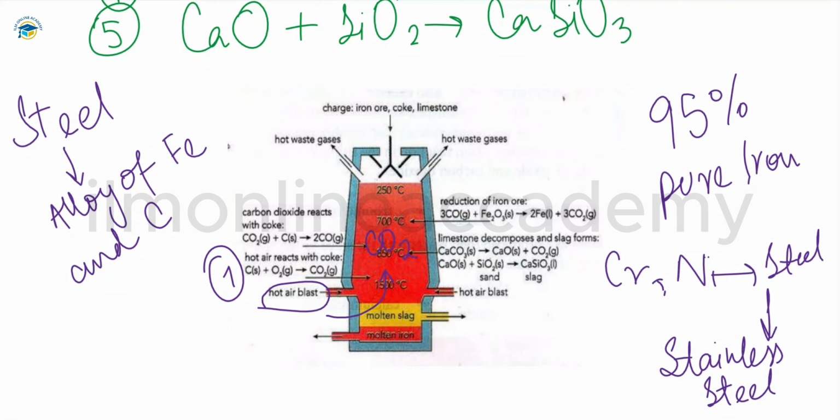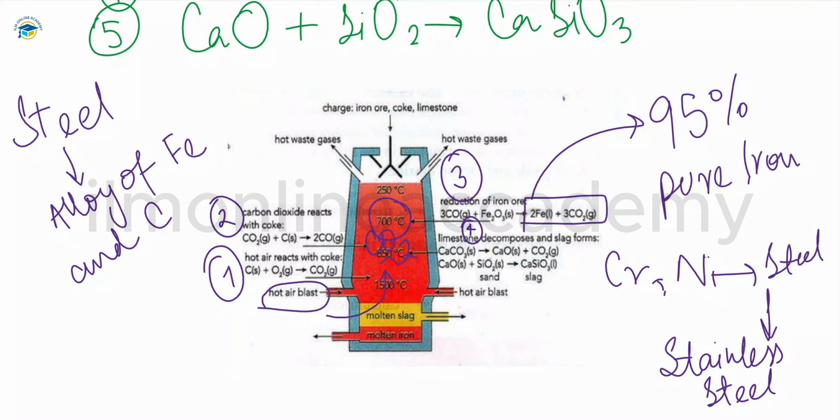When it moves upward, it reacts with more carbon or coke that is present and forms carbon monoxide. This is the second reaction, and it happens at 850 degrees Celsius. Then the carbon monoxide reacts with the iron ore, that is the reduction process, which occurs at 700 degrees Celsius. This forms the 95% pure iron. We also have carbon dioxide gas, which is reused and recycled for the production of carbon monoxide. Next, the last step, we have to remove the impurities.